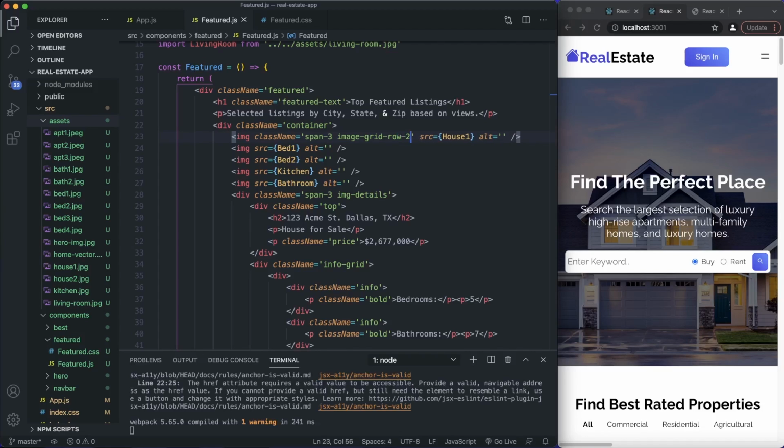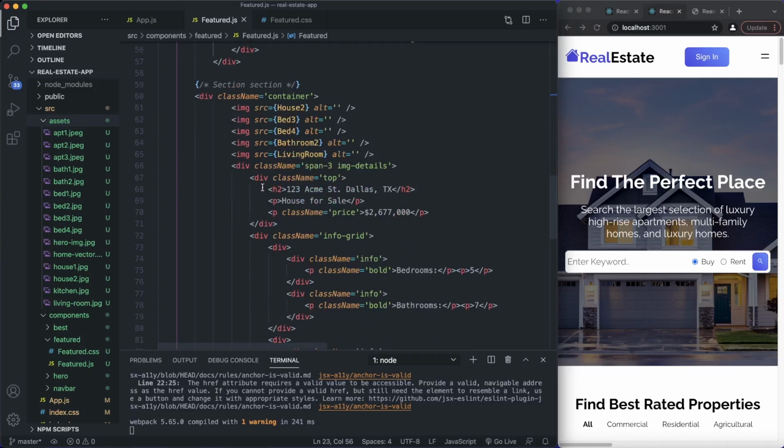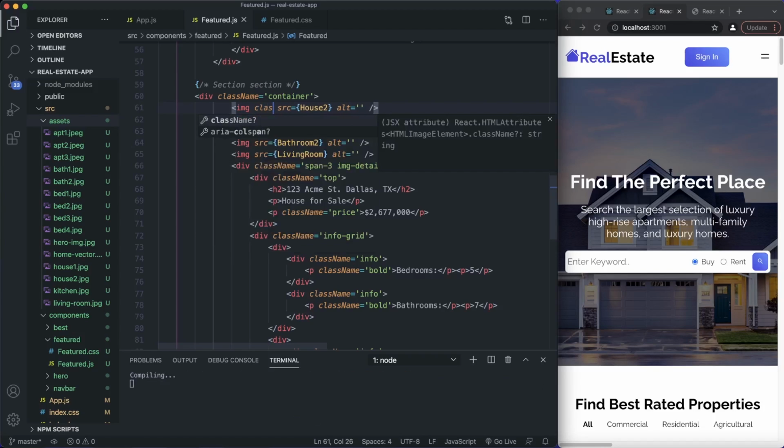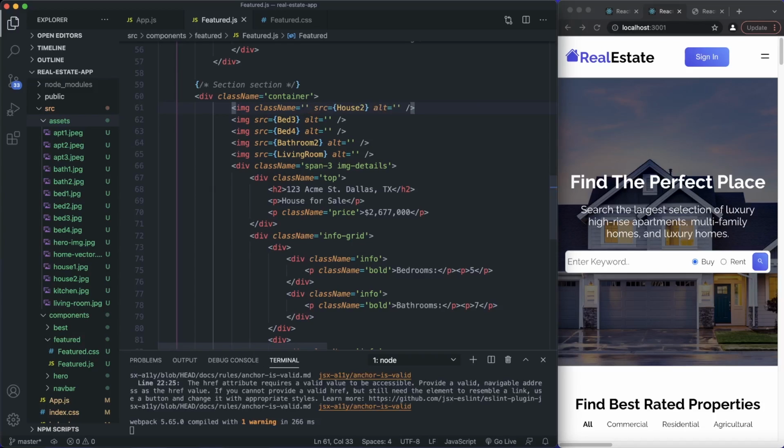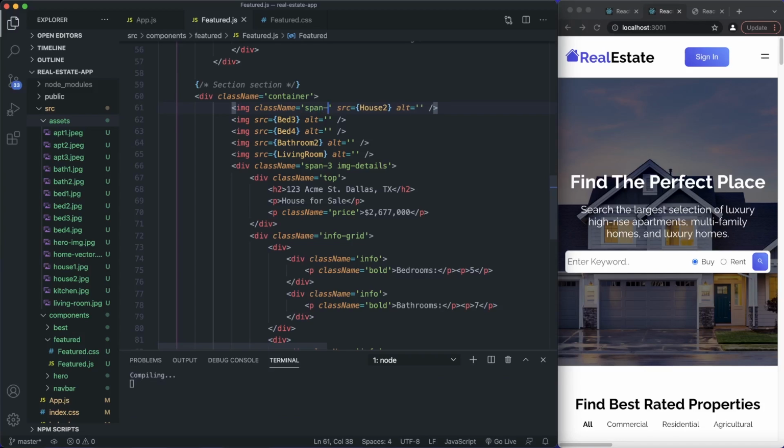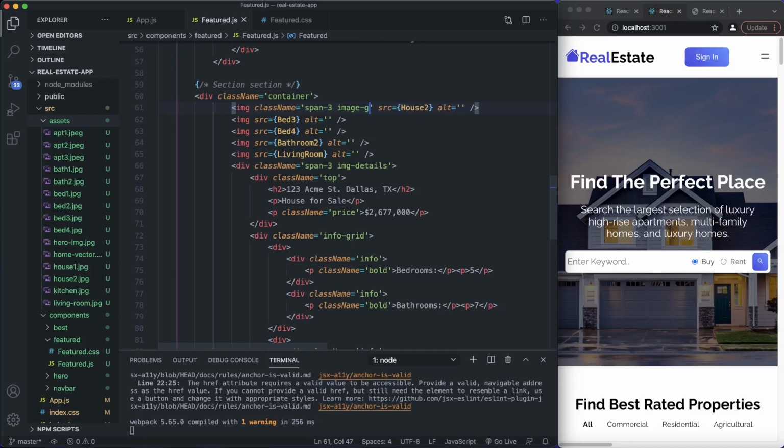Okay, you guys. And then down here at the bottom, for our second part of our section, our main image here, we want to move these things around some because we want this to display as a kind of mirrored section at full width. I'll go ahead and give this a class name. We're just going to reorder it a bit. So class name, we want this to say span 3 image grid row 2. We'll come back and order it here in a little bit.